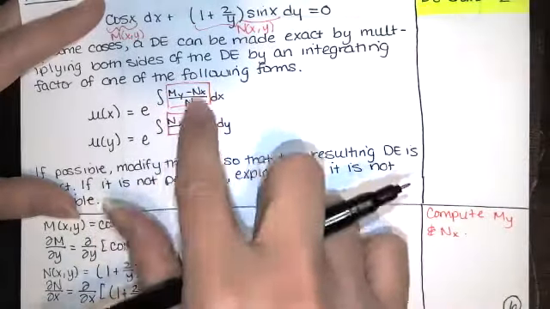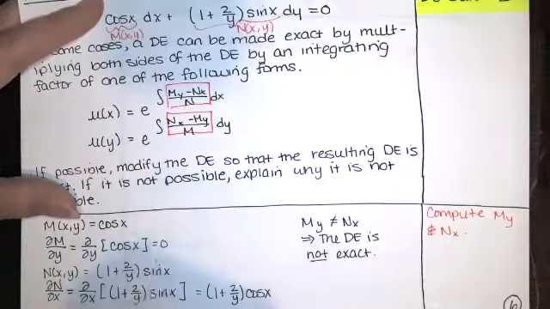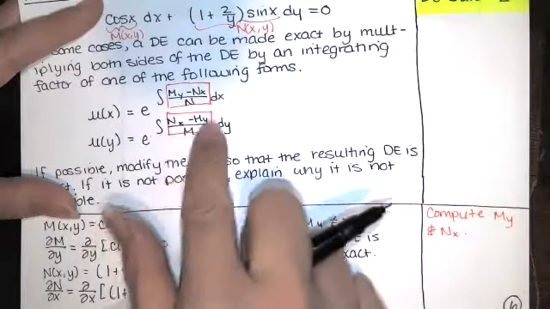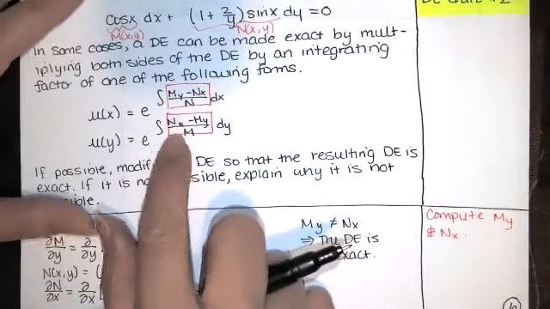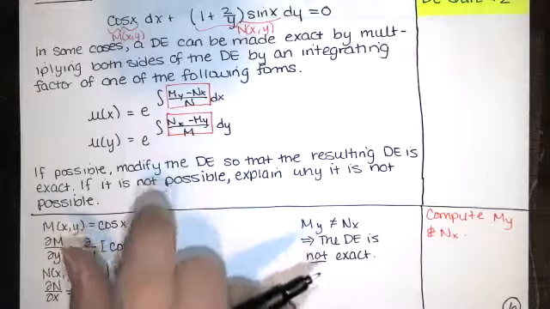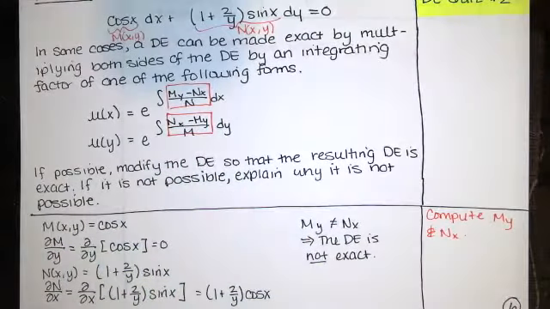Evaluate this expression. If it's a function of x alone, evaluate the integrating factor, find it, and then multiply the DE by it. Evaluate this expression. If that doesn't work, evaluate this expression. If this is a function of y alone, then this would be your integrating factor. So you'd find it and you'd multiply the differential equation by that. And then at the end, if you want, you can check your work by computing those partials again with the new M and the new N and seeing if those are equal to each other. They should be equal if the resulting differential equation actually is exact.